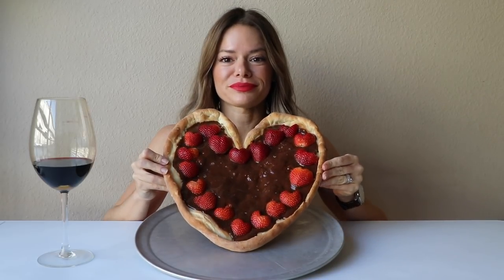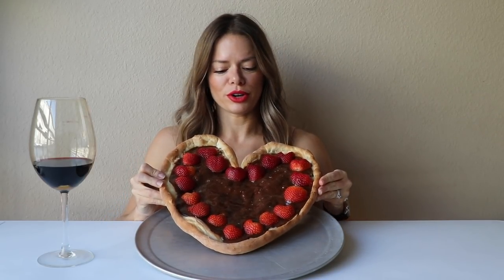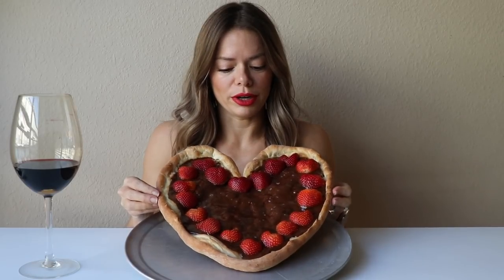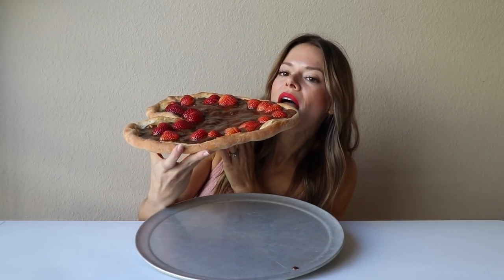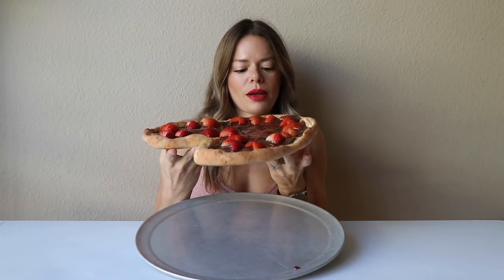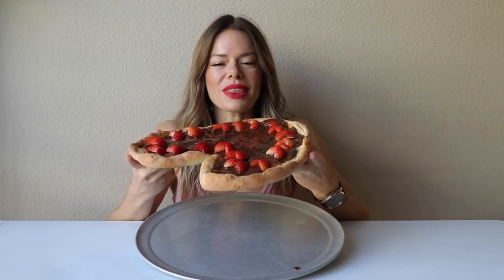All right, guys, let's get into this. Super excited. Obviously going crust first here. If you wanted to brush the crust with olive oil, you certainly could, or another neutral flavored oil. I personally like olive oil in desserts, and I'm wondering why I didn't add any now, but here we are, going for it. All right, guys, which side? I'm going to bite it from here. Cheers.